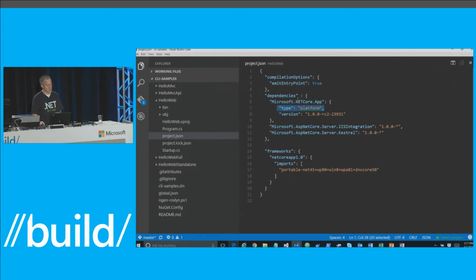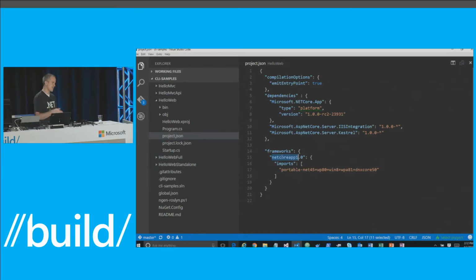This is kind of an interesting concept because it really is just a meta package in the NuGet sense. And we can potentially have other packages like this that express even more. Like maybe I'm building against the entire ASP.NET Core API set, and you could have one that does that. But for now, this is the one that represents .NET Core. Then we have the packages that represent the server. And then lastly, down here at the bottom, we have our new target framework moniker.